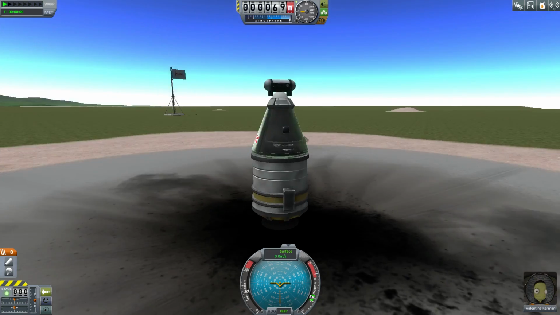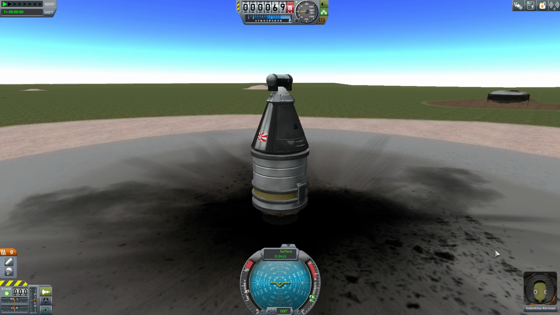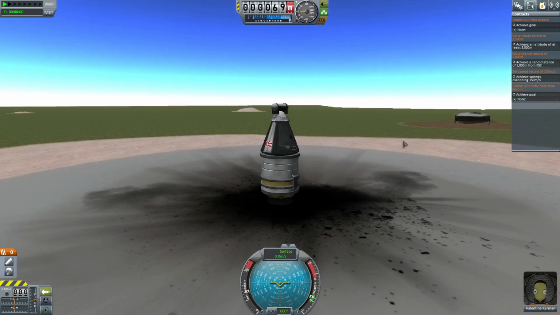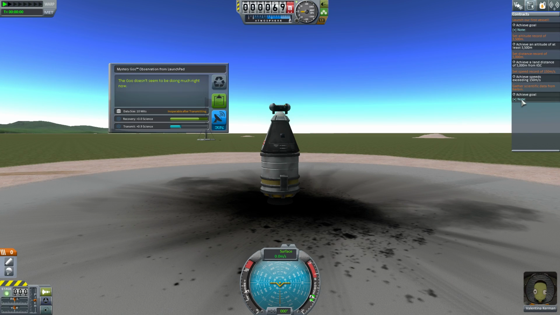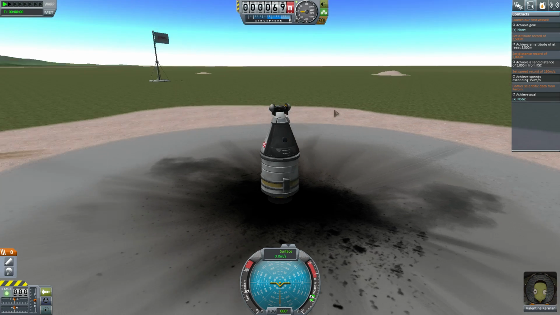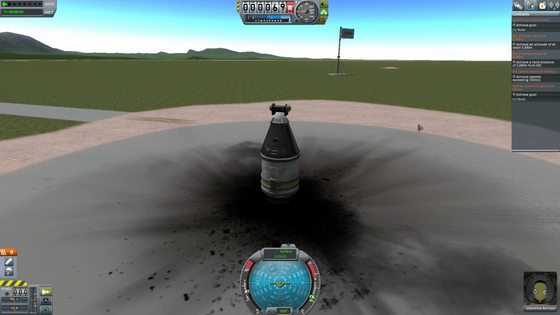Alright, Valentina. We can get some readings from the launch pad later on. Why don't we start off by just trying to get these missions done? So launch the ship. Gather scientific data. Let's do that. And then we will go to 3,500 meters. Achieve a land distance of 5,000 meters. So we need to go horizontally and go 150 meters per second.